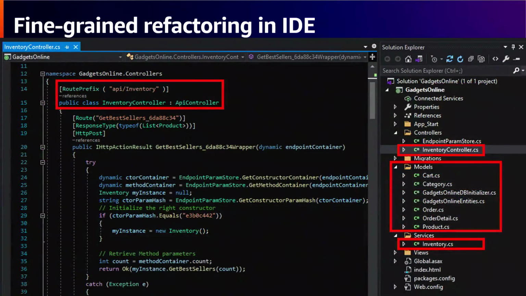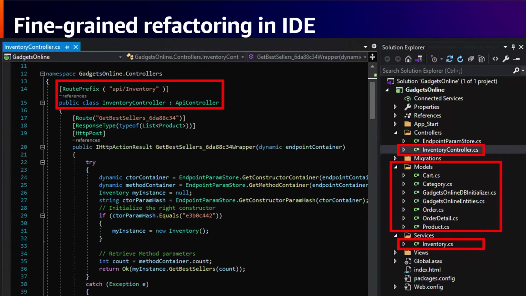Here is the extracted code. In this case, what you're looking at is an extraction of the inventory service. Once the code is extracted, microservice extractor takes care of a bunch of things. It created a service. And you also see that it brought all the data layer dependencies along with it, such as the EF, as well as the DB context. All those things come with it, because the goal is to give you a piece of code that can run on its own. By bringing those dependencies together, you can build this.